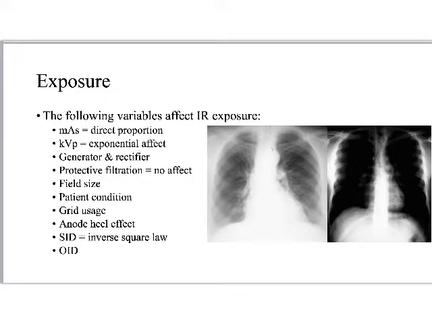Generators and rectifiers both have an effect on the amount of exposure. And so we've looked at that, like, for example, with half-wave rectification. If that's what the generator is capable of, it is going to significantly reduce exposure at the image receptor. Okay? It's actually producing a wider spectrum of energies also than a high frequency.